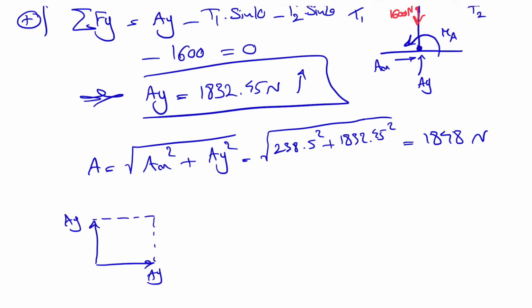and the resultant of these two is gonna give us A. And let's find this angle theta. So we know theta will be the tangent inverse of AY over AX, and we can just put the absolute value of AX and AY, but in any case both of them are positive, so we don't need to be worried about it at all. But even if we have one of them negative, we put the absolute value because this direction already counts for the sign.